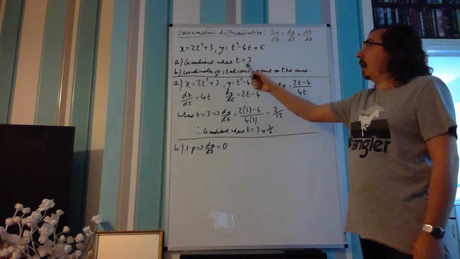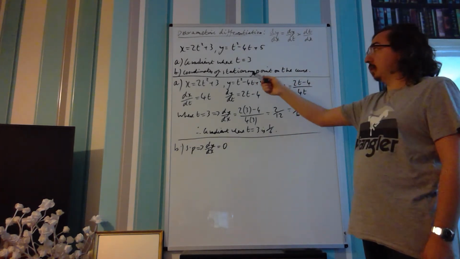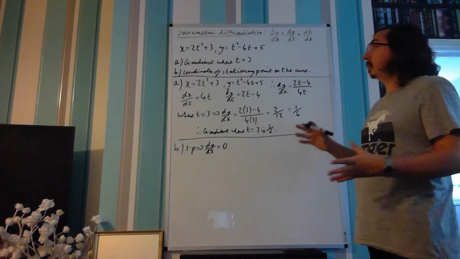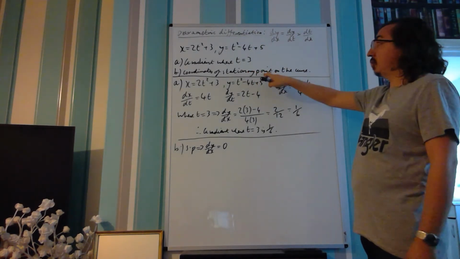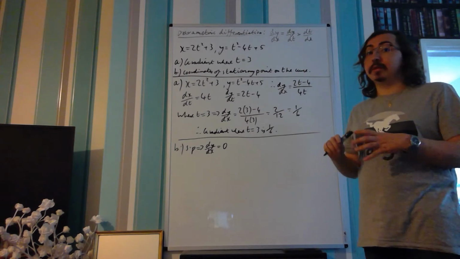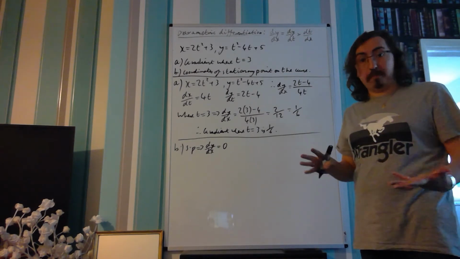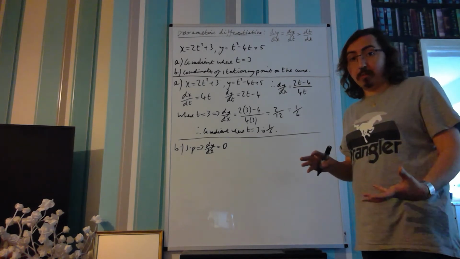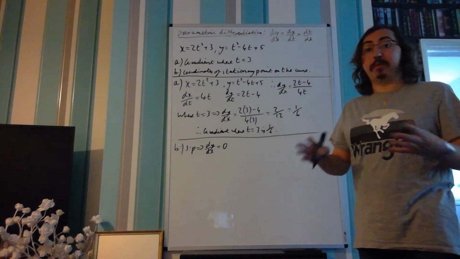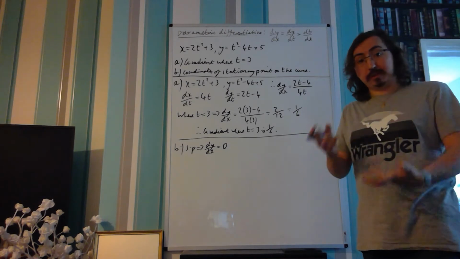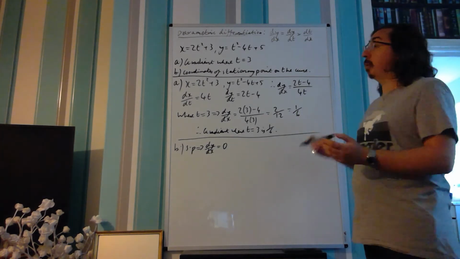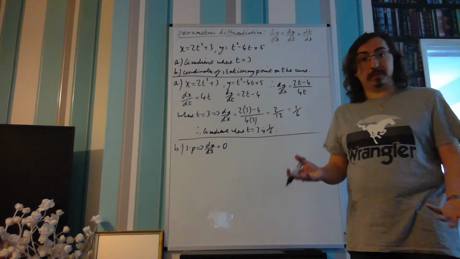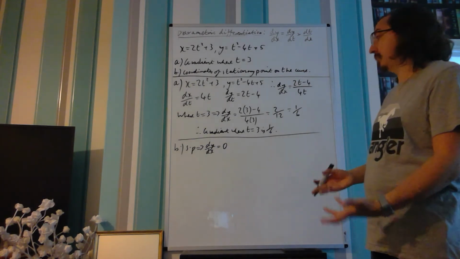Now, another key part is actually connected to this phrase because they should word it correctly in the question. If it says stationary point, how many points are you looking for? Well, 1. If it says stationary points, then you will be looking for more than 1. So if it says stationary points and you only find 1, well then you've obviously made a mistake somewhere. If it says stationary point and you find multiple, it means that you've obviously made a mistake somewhere. So it can be an extra clue in the question.